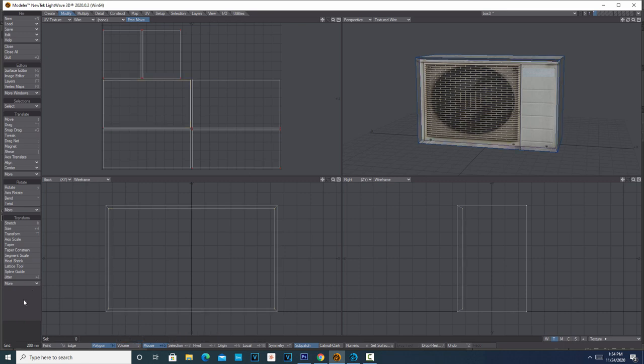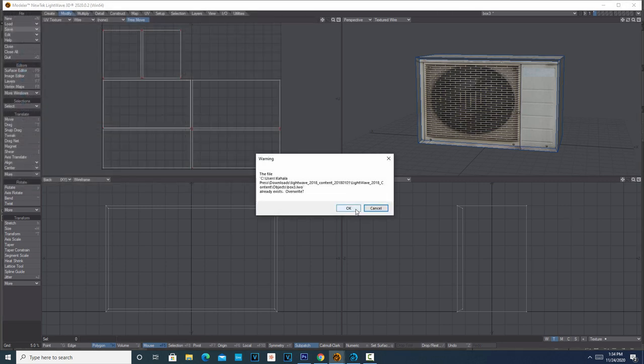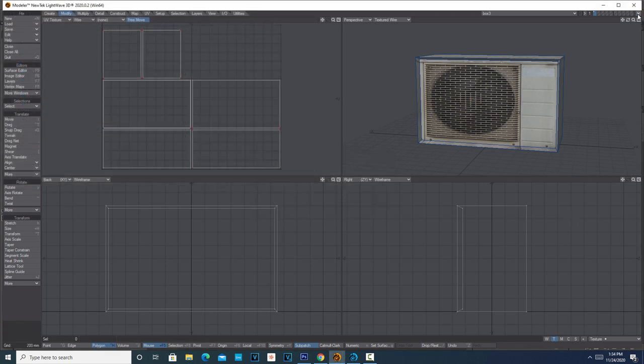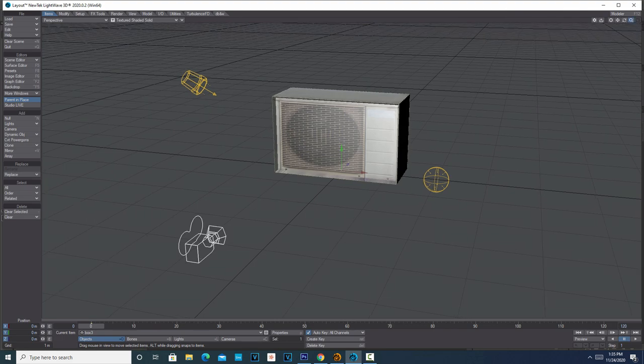You can go in and do a lot more to the geometry to just kind of play around with it and make it more interesting. So what we're going to do now is save the object as a box. I'll just leave it Box 3, I guess. Overwrite, and we're going to go ahead and send the object to Layout. Oh wait, the other good thing to do is also to save all objects. Save All Objects. And then send the object to Layout.